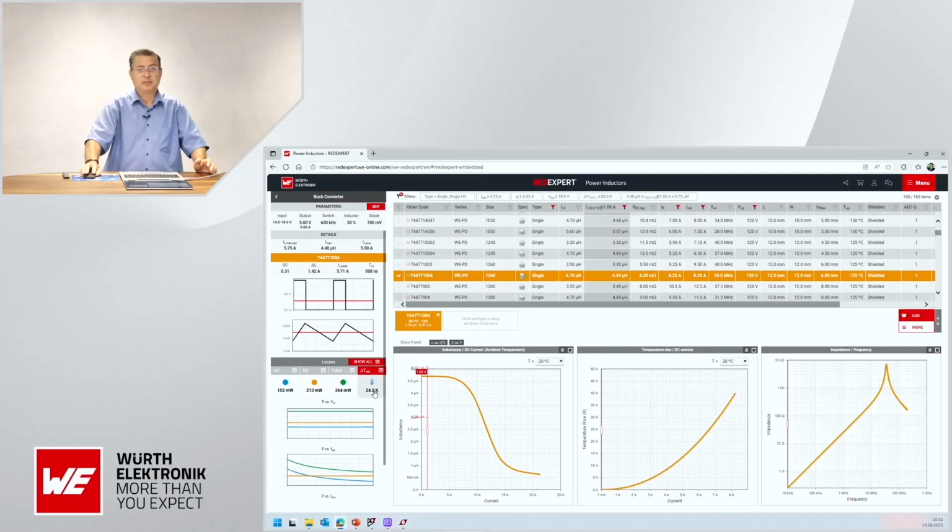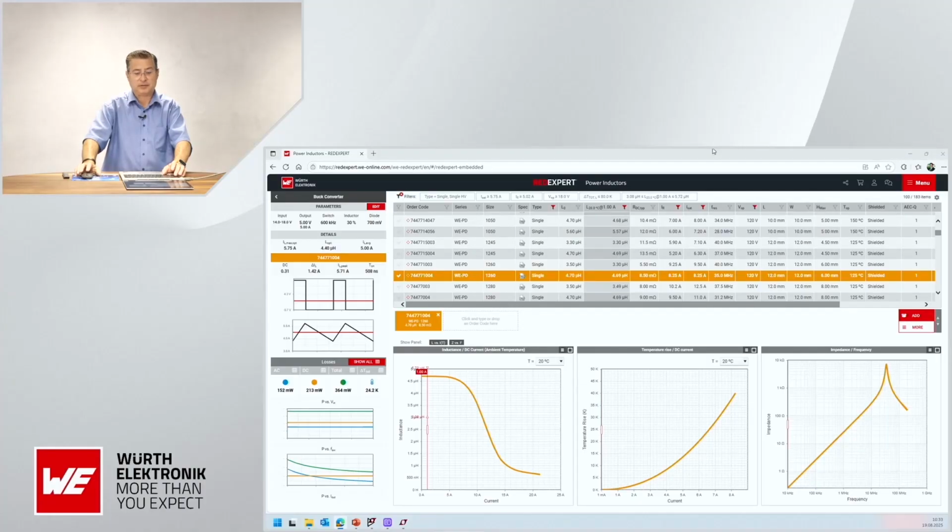I don't have a high temperature rise. I have 125 degrees Celsius operating temperature. I have shielding. I can see the temperature rise. What will happen if I have a short circuit, like maybe the fuse is an 8 amp fuse? At an 8 amp fuse, I would have 35 Kelvin self-heating. Okay. What is the behavior if I use that for filtering? I can see the impedance curve. All this information is given in REDEXPERT. So please choose REDEXPERT if you select inductors. This is the easiest way, instead of using a lot of calculation and not knowing what happens in real life.